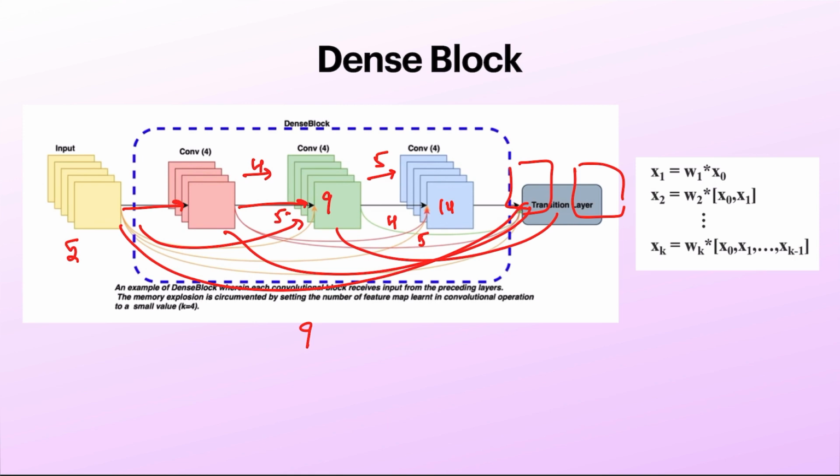At the same time, when you are doing back propagation, you usually have duplicate gradients happening. Because of this interconnection, the gradient which you are passing here from this particular layer, the same proportion you will get from this layer and this layer, like this, all these interconnections. So there is overlapping information happening even during the forward pass. At the same time, during the backward pass also, the gradients will have overlapping information. So it's an unnecessary computation we are doing here. There is a lot of overlapping, you can say redundant, information being used.